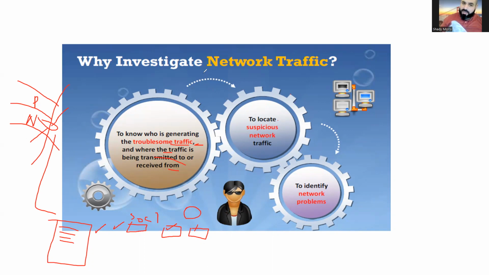Also, investigating network traffic allows us to locate the suspicious network traffic within our network. Where is the traffic heading within our network? It went from the firewall to a router. So I really need this router to send its data feeds here, because then I can see who is coming from where, all the way to the router. I also need the router traffic to tell me which switch or which computer within our network got this traffic. Because in network communication, you throw all your traffic to the router, and the router is the one responding and sending the data to the firewall. So you also need the feeds from the router to locate which machine or which network was involved in this.